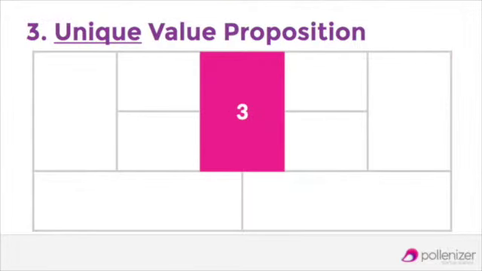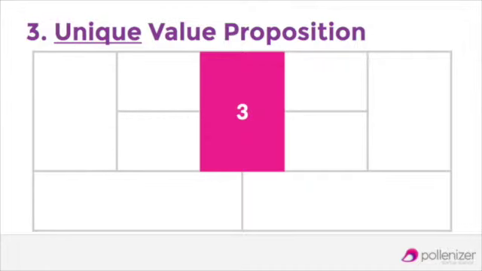In the middle, traversing product to market, is a unique value proposition. The unique value proposition is the only cell in which you're permitted to write something that feels like marketing speak, something poetic, something persuasive. But certainly, whatever it is, it's 1 sentence or 2 that convinces the customer in cell number 2 with the problem in cell number 1 to come and use your product to engage with your business.